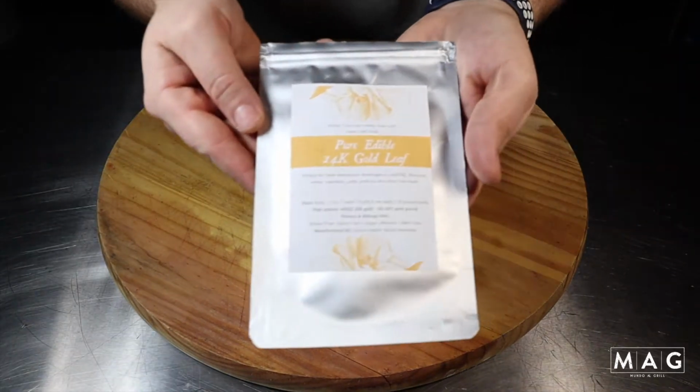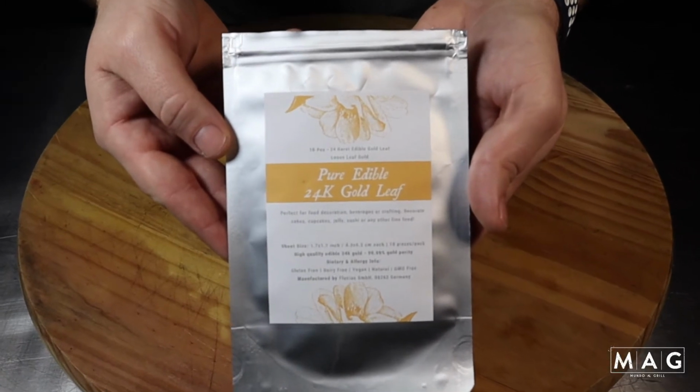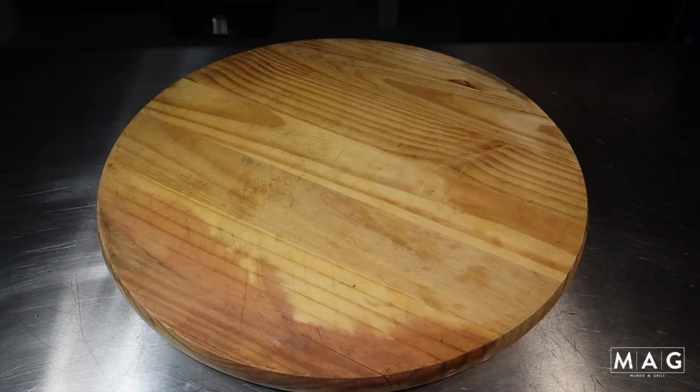Let me show you something. This is the edible 24K gold that we're gonna use. Isn't that expensive? You can buy it on Amazon for around 30 bucks.